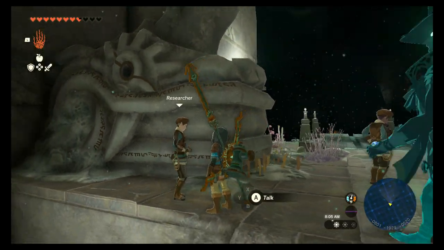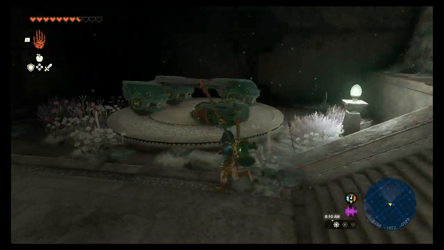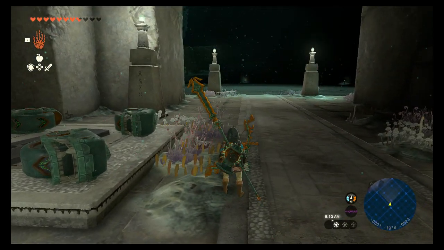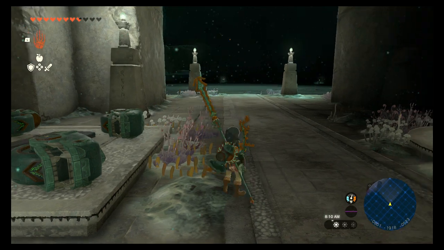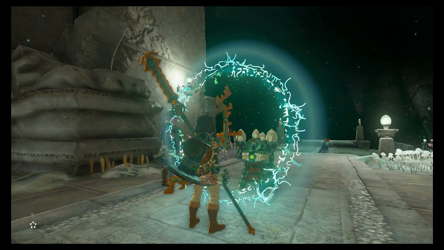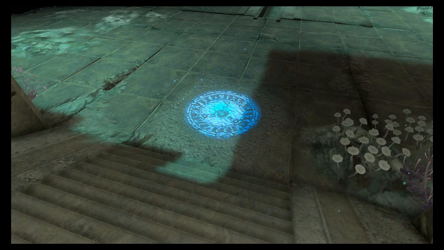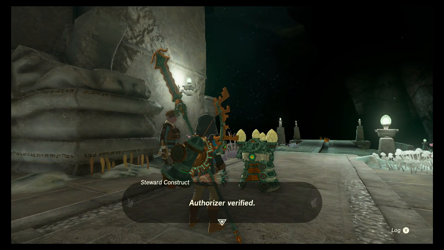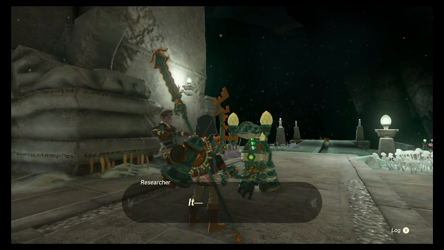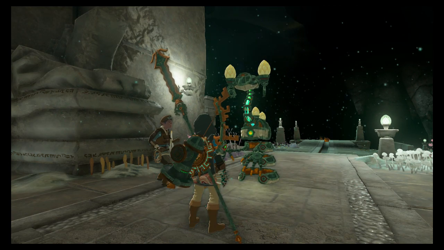Okay. So I'm guessing when I activate this, this little thing right here is a tutorial for it, and then we're going to have a boss fight. Okay. All right. Let's do this. Activates a warp point. Did not see that. Well, then again, I never went that far. I probably should have talked to the other guy too, but oh well.